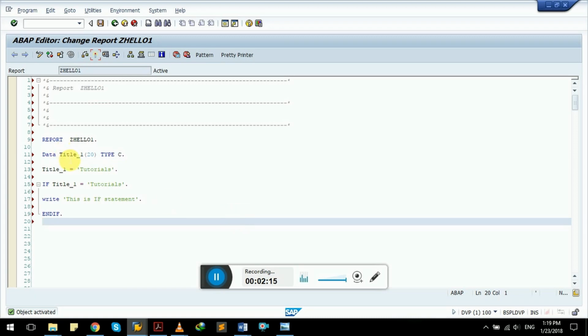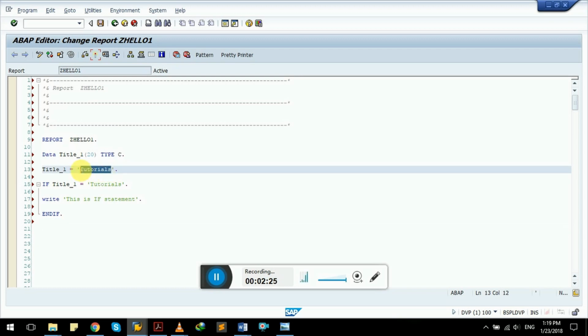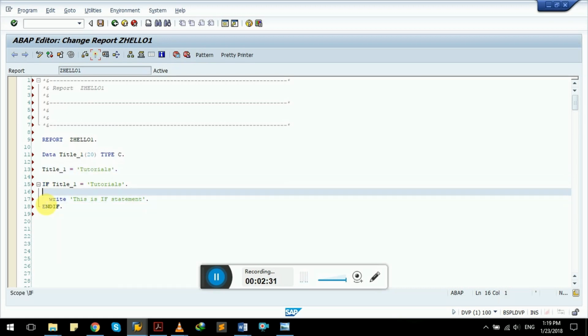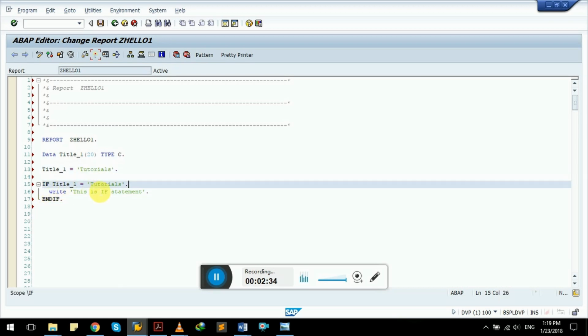We have declared one data variable, title_one, with length 20, and it is character type. We have assigned the text 'tutorials' into it. Then we are doing a string comparison with an if condition. If title_one contains 'tutorial', it will write 'this is if statement' and endif. Let's execute it.